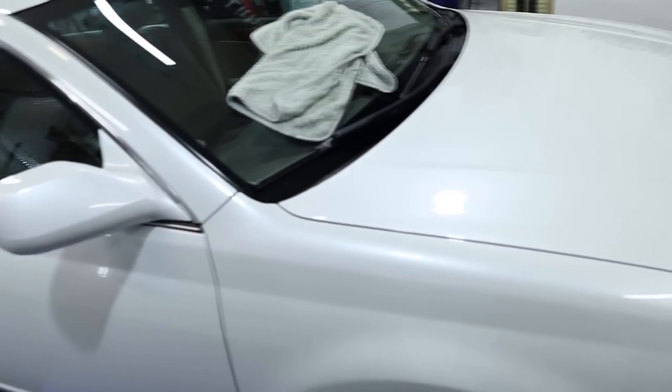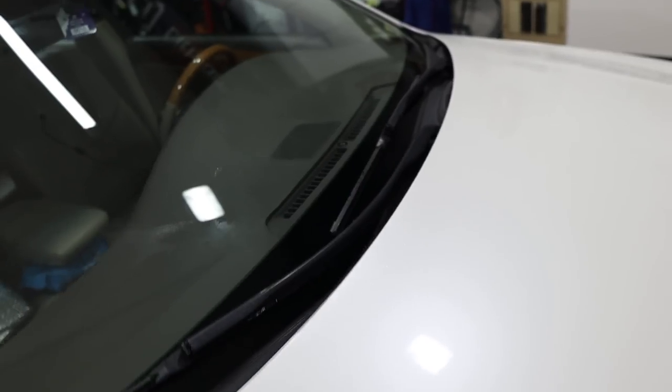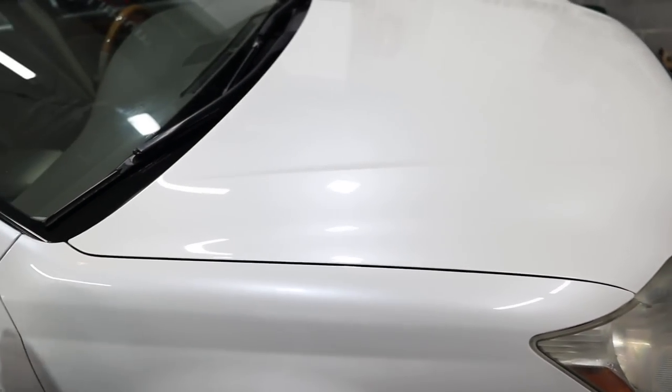So the Avalon is pulled in, and this is a regular customer of ours. They keep this thing in pristine condition. It's awesome. It's an '06. It has just shy of 100,000 miles on it. But man, this thing is in such great condition. We love Avalons, and I love this pearl white.